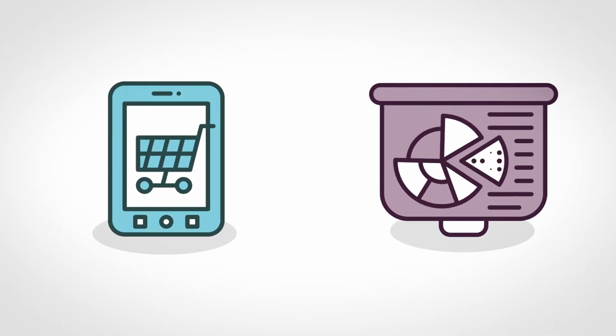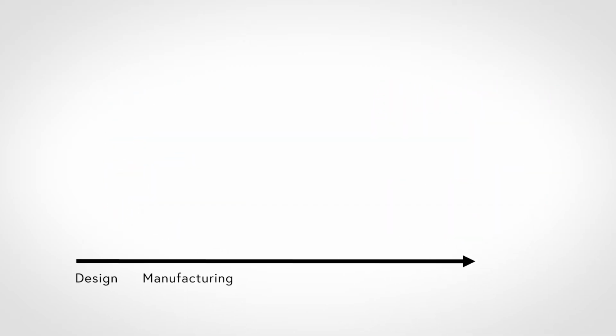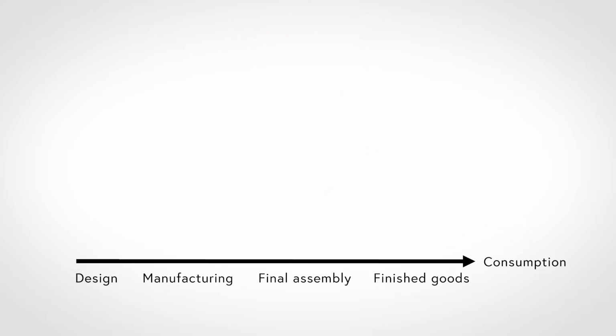The customer order decoupling point separates order-driven activities from forecast-driven activities. Let me explain. Consider an axis from raw materials to consumption. If you are a manufacturer, where would you store your materials? Perhaps you want to first buy materials when you have an order. Maybe you want to store some materials as raw materials, perhaps as components, or even finished goods. This is a very strategic decision with great impact on your operation system.